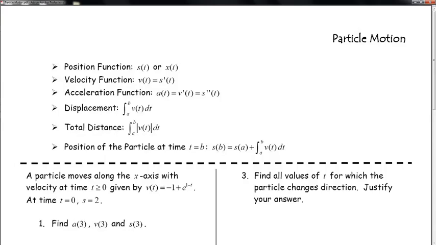And so when we talk about displacement in physics, you're talking about the distance between your y-coordinates at a and b. So you want to take the antiderivative of v of t, which gives you s of b minus s of a. That gives you your displacement. For your total distance, you want to make your displacement positive in all increments, so we're going to do the absolute value. If you want to find the position of a particle at a certain time, so s of b, you're going to do your starting point, which is s of a, plus your displacement.